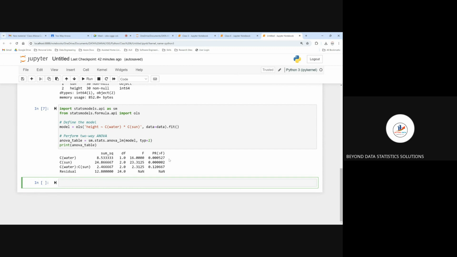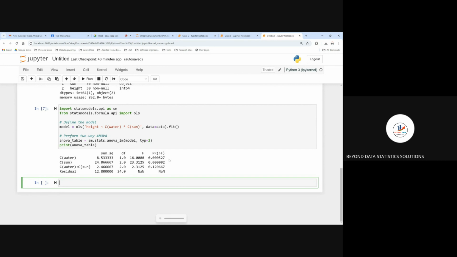What was the null hypothesis? The null hypothesis was that sunlight exposure has no effect on the plant growth, on the height. So when we reject that, it means that there is an effect of sunlight intensity or exposure on the plant's growth.